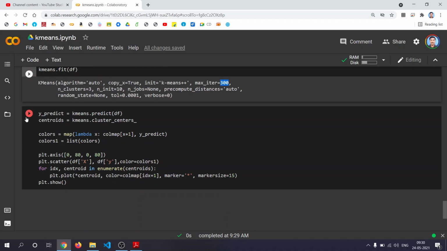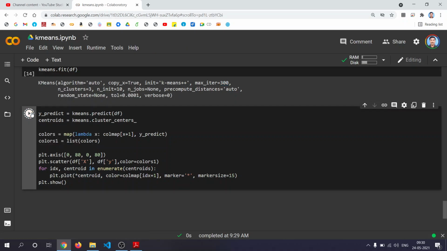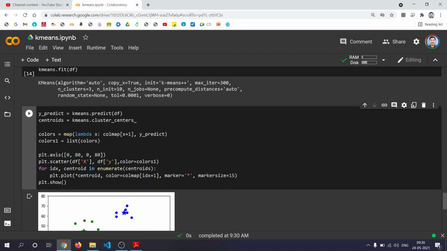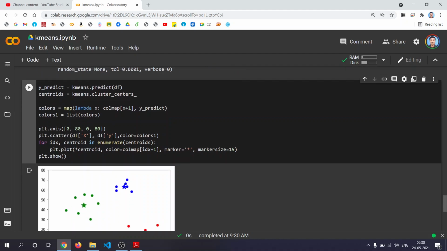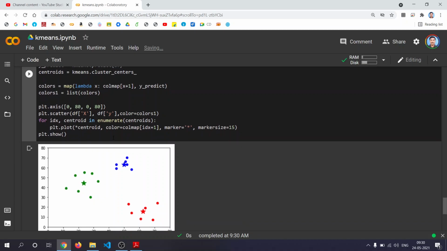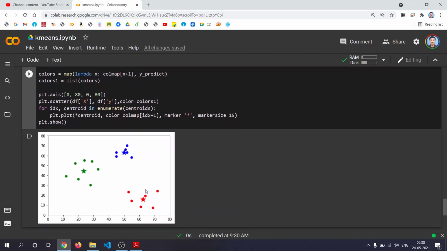Now you see this is kmeans.predict. Then you can see the cluster centroids, etc. Then you plot that value also. In prediction, it will show exactly which data points are assigned to which clusters. The centroids are the converged cluster centroids. So this is how the data points are assigned to the cluster centroids, just like the previous raw implementation. You can get the output.